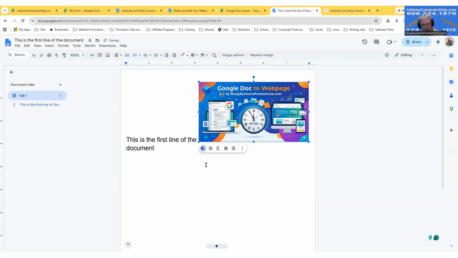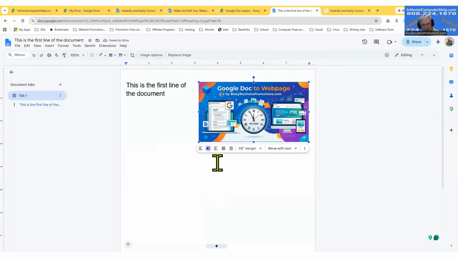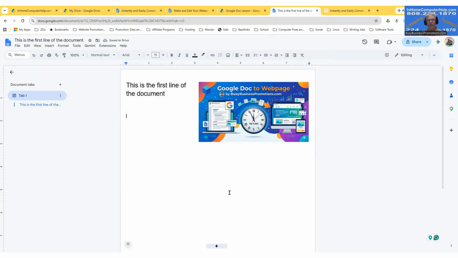Okay, so let's just click on these. So here's this one. Okay, now it's wrapping left. Now it's wrapping left on the bottom, like you saw. Now, this one's kind of weird. It goes through the graphic. I don't know who would want to do that, but it can be done. And this goes for some reason in front of the text. Once again, I don't know who would want to do that. Okay, so let's go back to wrap text. And let's stop right here.